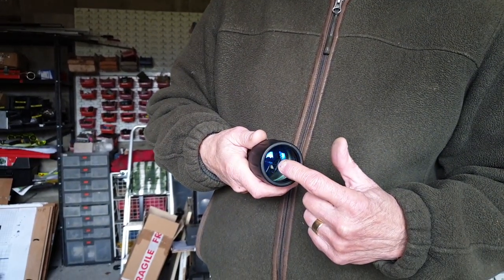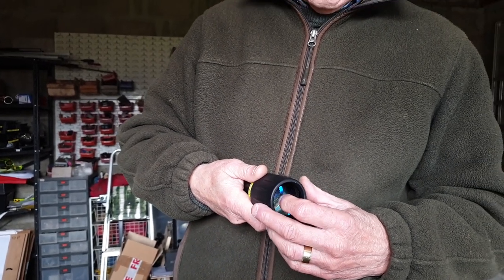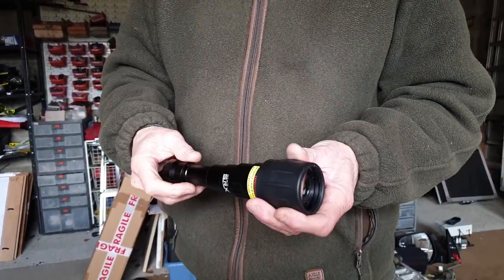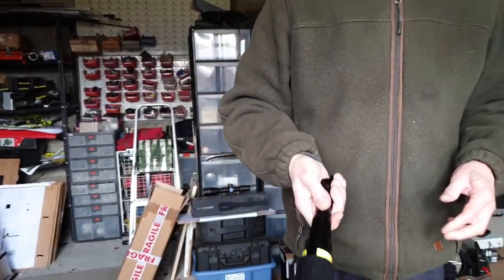And as long as the power at the closest point of access, which will be there, through a 3.5 millimeter aperture does not exceed 500 milliwatts, then it complies with BS 50689, the new consumer laser standard. So that's one criteria that 50689, added in 2021, says all laser emitters have to comply with.